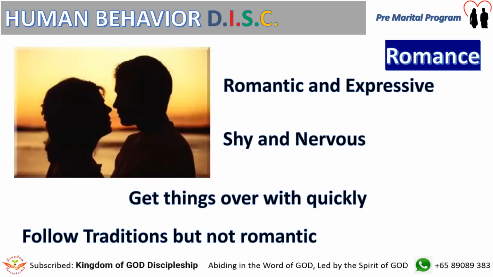This is a romantic situation. Wow, because we are PMP, we want to talk about how romance works under the four different personality. So the romantic personality. So what kind of personality you think would be romantic? Is it the D, I, S, or C? It would be romantic and expressive. How about the shy and the nervous personality in the romance? They'll be shy, they'll be nervous, they'll be scared. So you need to lead this personality who are shy into romance.